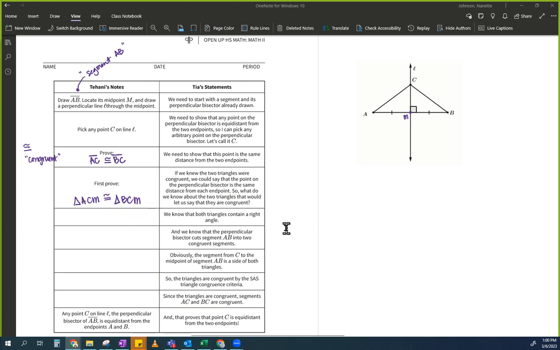Got it? Okay. So the next thing that we're going to say is we know that both triangles contain a right angle. Okay. So then we would say that these two are right angles. Do you guys know how to label angles? Do you remember that from like 4th, 5th, and 6th grade? Do you remember how to label an angle? It's okay to say, no, I don't remember. Okay, so when I'm labeling this angle right here, there's a bunch of different ways to do it.